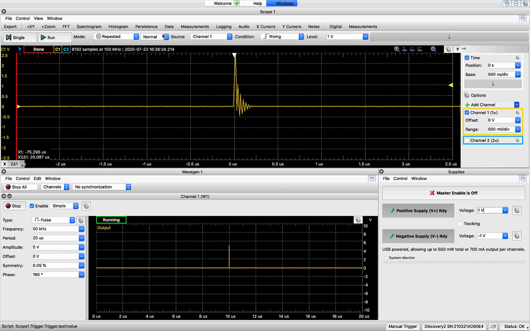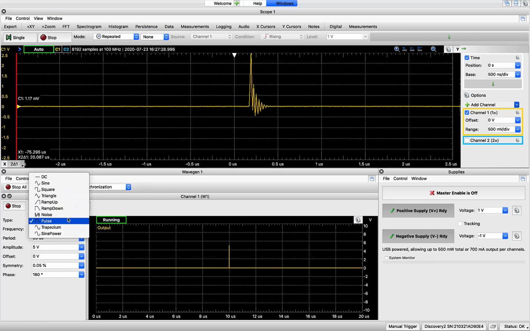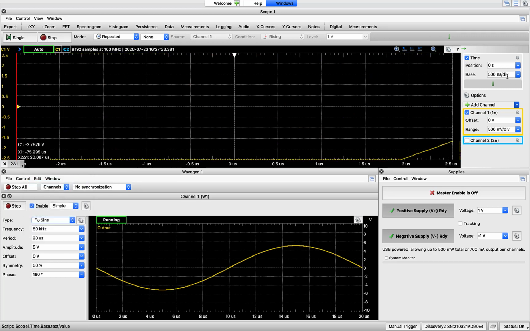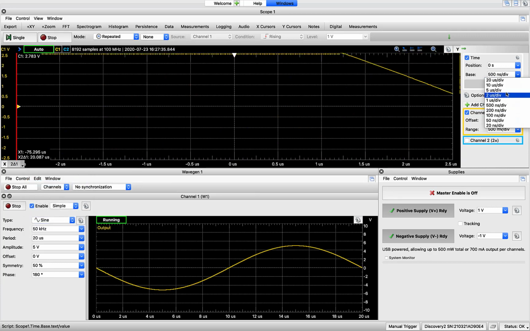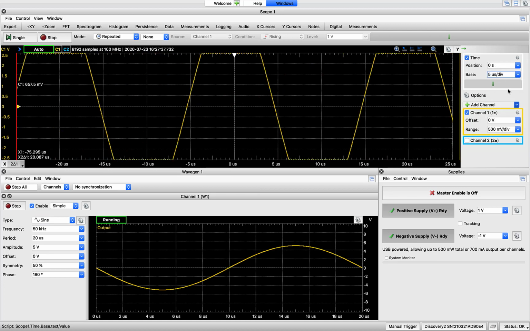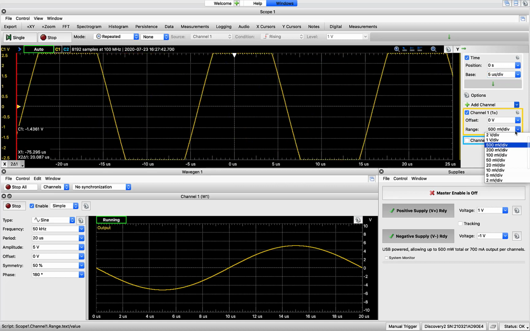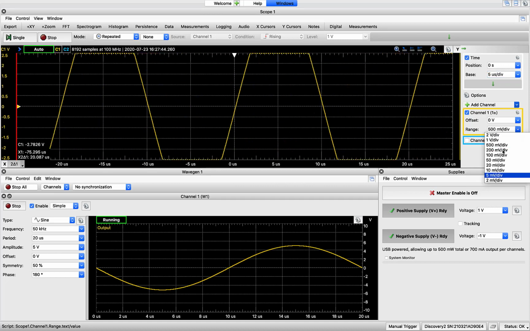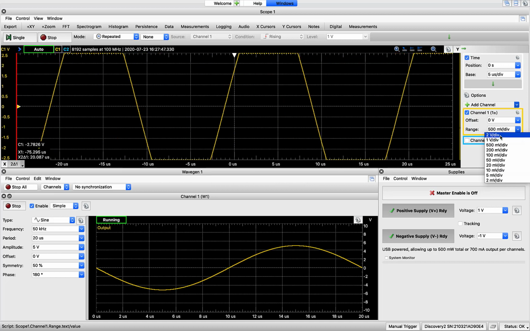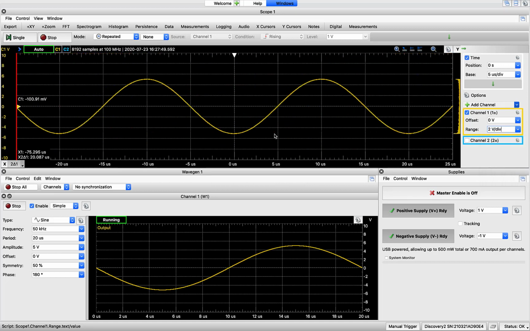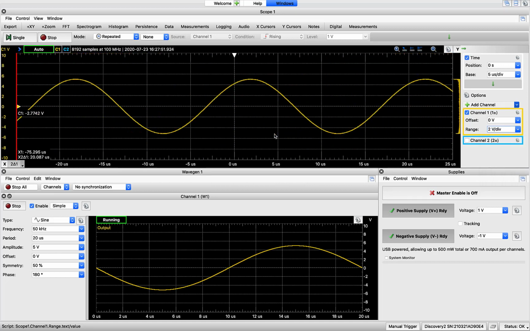Another thing that might be helpful to note is when you're not interested in using a cursor, you're just interested in viewing the waveform as it progresses, you can... amplitude's way too high, so we might want to change it in the channel 1 menu to 2 volts. And look, we're observing the 5 volt 50 kilohertz sine wave.